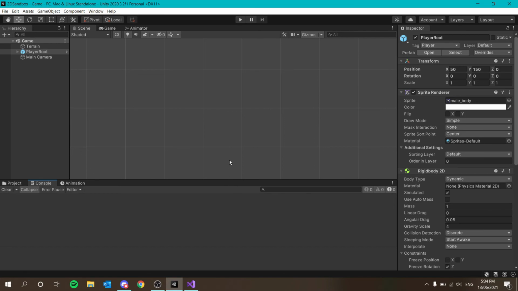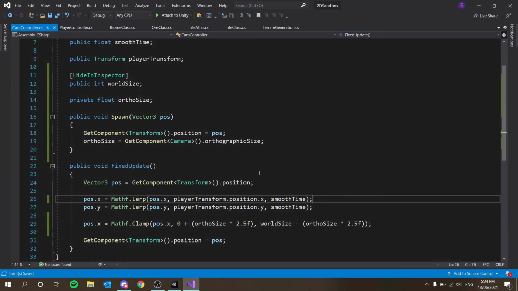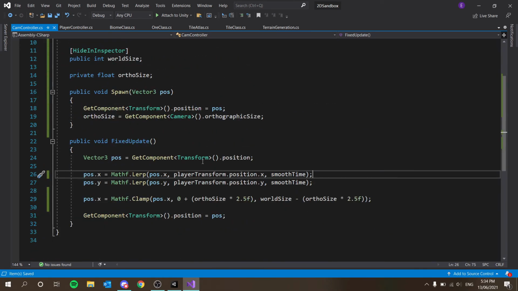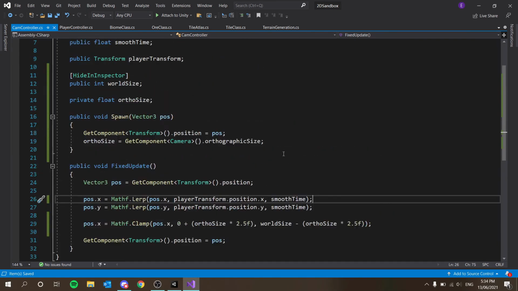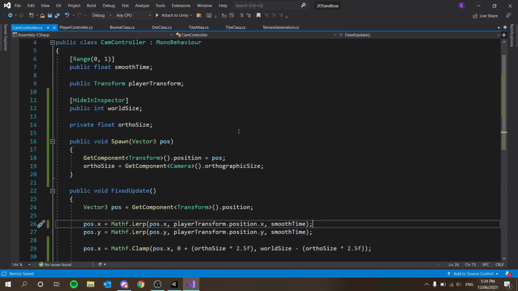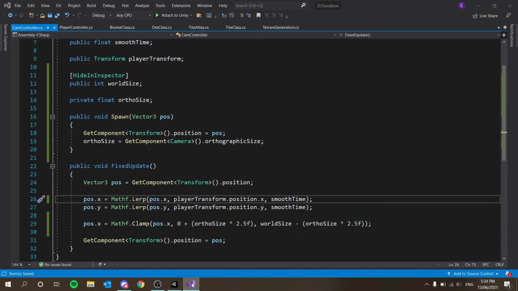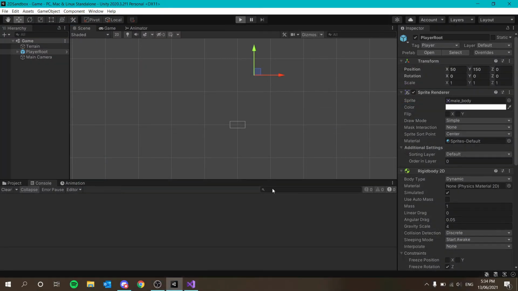But if you don't mind about the blocks at the edge of the world being cut off, then I don't really care. It's the edge of the world. Nothing's happening there anyway. In fact, it's probably better because you can have stuff spawning in before the world then, rather than just appearing at the edge of the camera. If that makes sense. But yeah, just little things like that. Play around. See what you like. But that's going to be it from me for this episode.